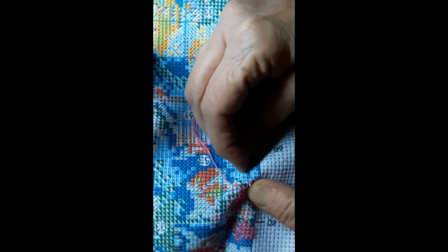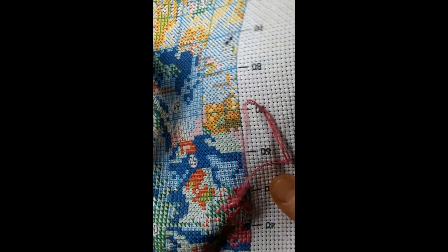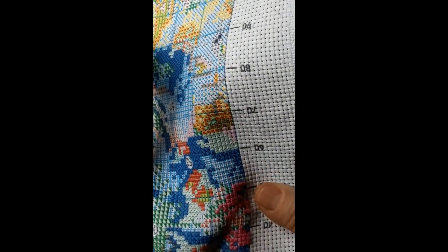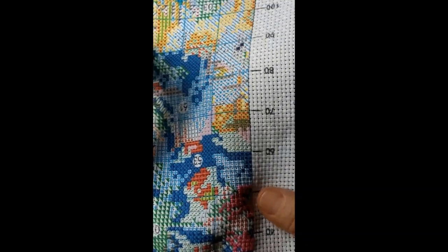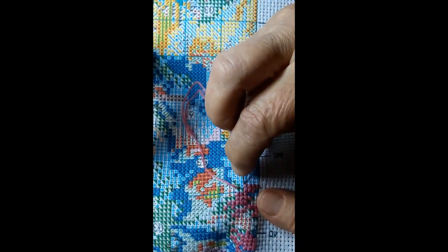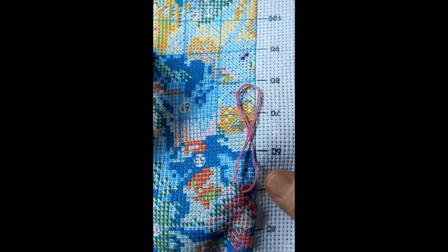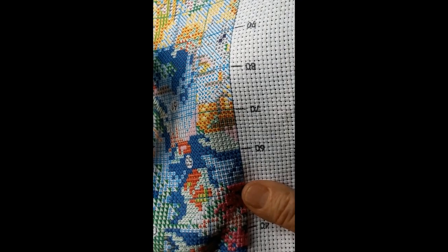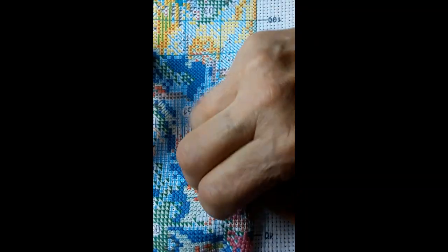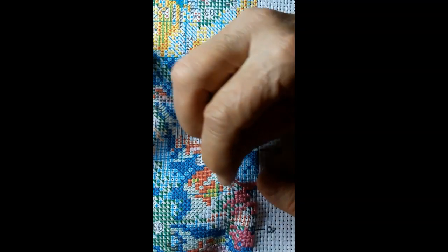I don't have any particular genre, but area that I'm looking for. They don't have to match anything. It's just what pleases me, and I really don't care if it all goes together or if it doesn't. It's just what looks like fun to stitch on. So I'll go slow, and they're not too spendy unless you get into something huge.